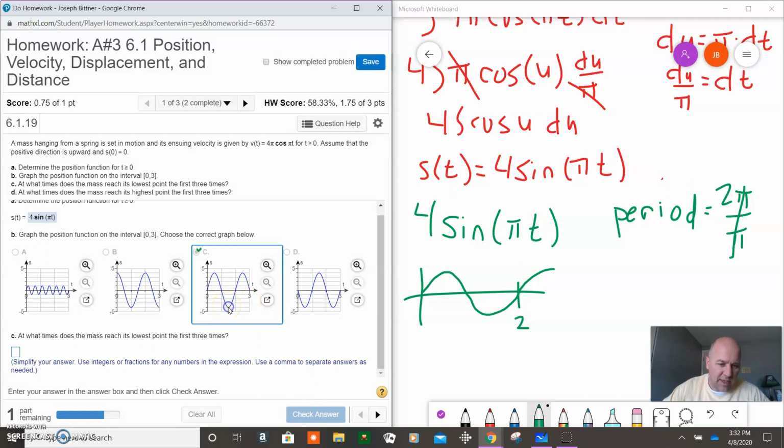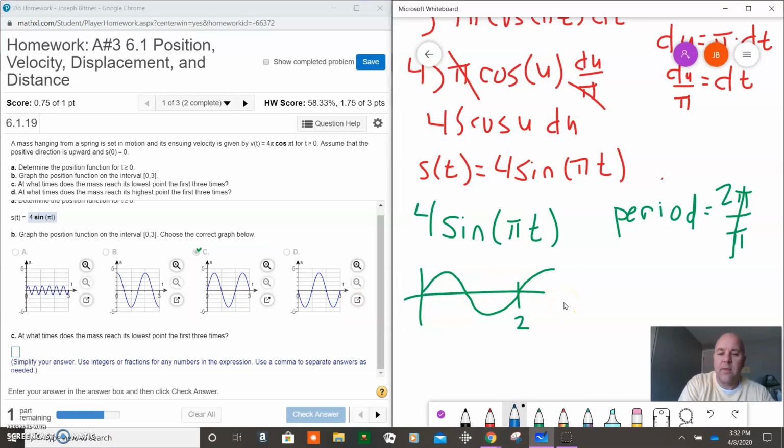So I want to know what's that point, and then the next point in the cycle, and the next point in the cycle. Well, going back to my picture here, if you know that this takes 2 units to get there and split it into 4 equal parts, that's going to be 1, that's going to be 1.5, that's going to be just 0.5 there. Well, the first low point is 1.5.